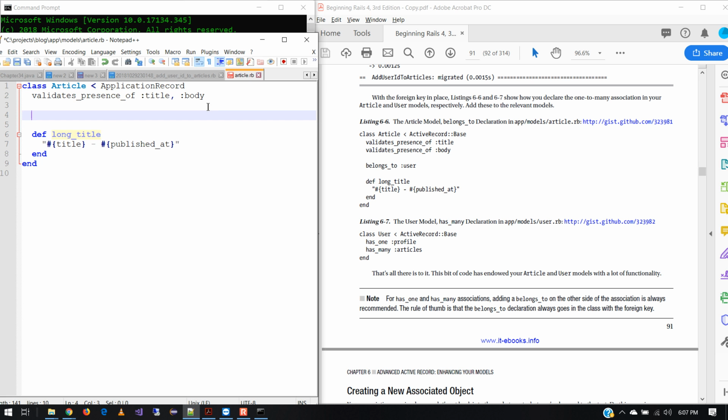And now we're going to add this belongs_to user. So conceptually, from the standpoint of the article, we are putting in a foreign key relationship now back to the user table, indicating that this article, or any article in particular, can belong to a particular user. Pretty simple. Make sure you do a Control S to save.